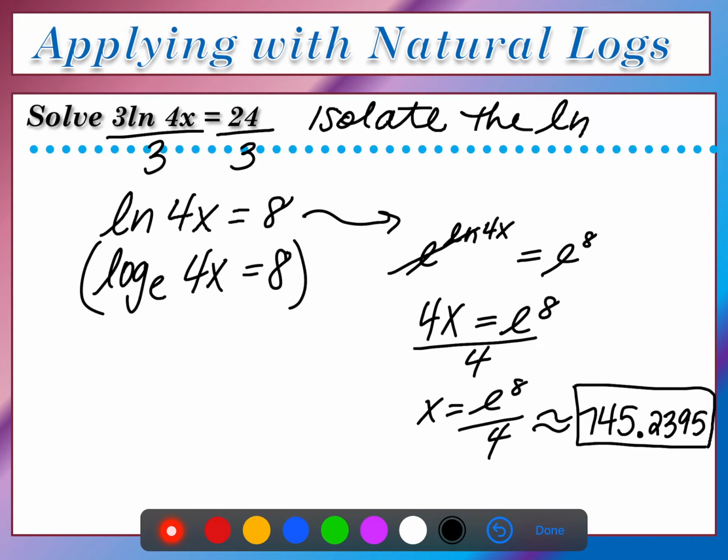It's really, really important that you keep your algebra nice and neat on these problems, because once you take ln of both sides, that's really the only quote-unquote pre-calc that you're doing. The rest is just algebra, trying to isolate the variable.